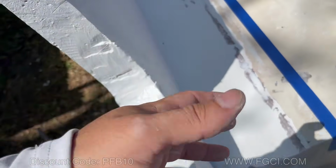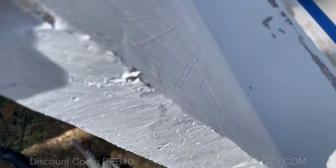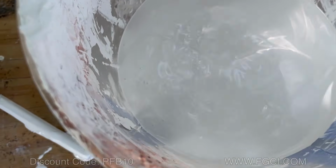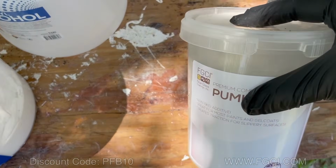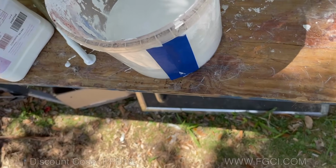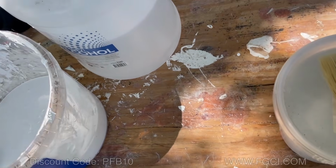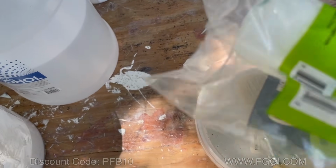In your case, if this is open, you're going to want to spend more time to make this nice and neat. All right, I've got my wax gel coat, and I have some fine grade non-skid, the Pumas from FGCI. I got a small chip brush to get into the areas that I can, and I got my roller, 3/8 nap.